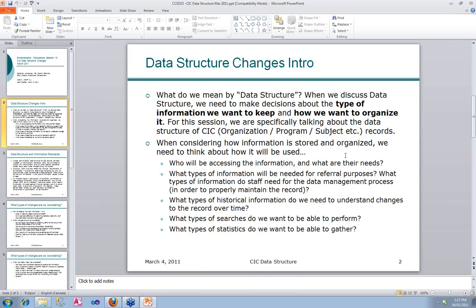So we're distinguishing between what information you might give out over the phone or what information is provided by that organization about their organization, program, service, etc., versus what information that the data managers require to understand what kind of quality the record is, when it was updated, when it needs to be updated again, past history of changes, all those kinds of management information.